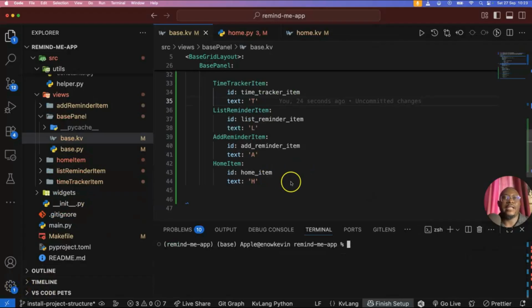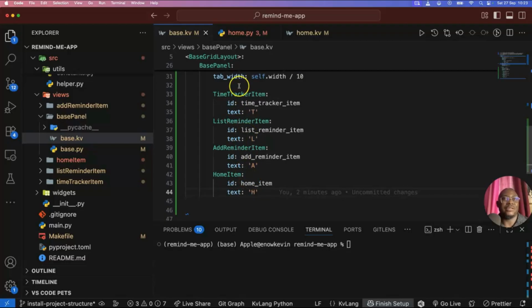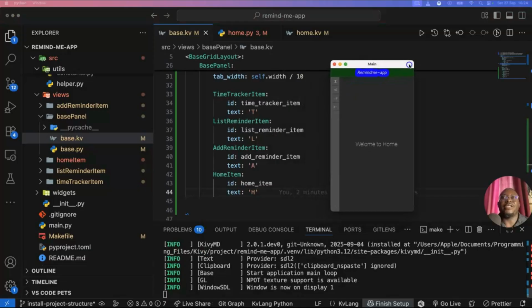All right, so all the items have been added. On the base.kivy, you see that I start with the home item at the bottom and moving up. This is because the Kivy panel somehow reads from the bottom upwards. So what am I saying? If I run my application, you will see here that at the top we have the home, but on the Kivy language, it is right at the bottom. So if you want the timer or the T to be at the top, then you have to move this one from top to bottom. So that's how it works in Kivy.